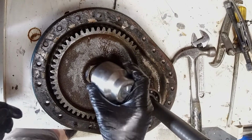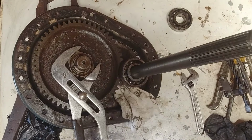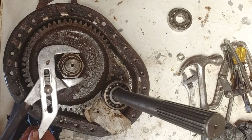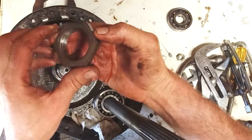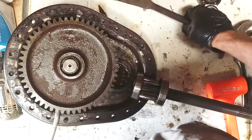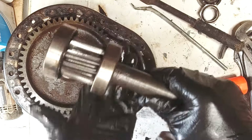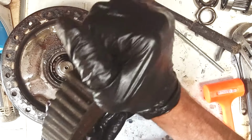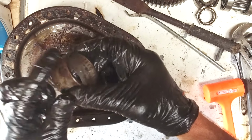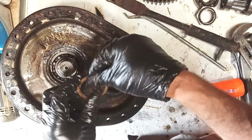Oh, that's my biggest socket and it's too small. So I'm going to have to get a bit shade tree on this one. Jam a rag in there to stop the gear moving. Bearings seem okay. Now there's a collar. It's quite messy in there. A ring.